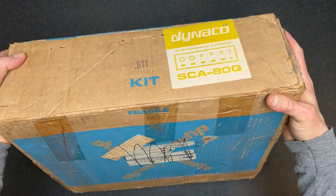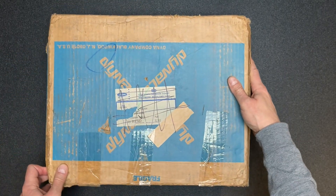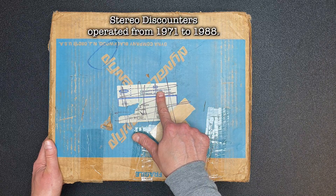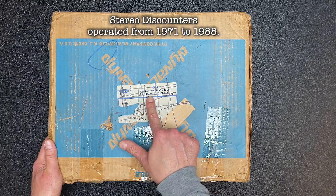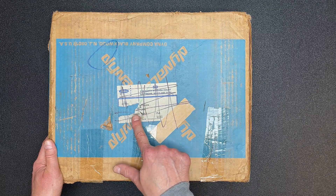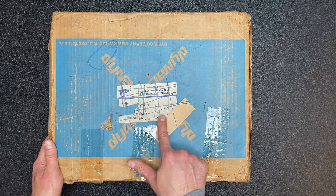Let's flip it around and see what else we have here. Looks like there's an original shipping label. It's from a company with the initials SD at 6730 Santa Barbara Court in Baltimore, Maryland, and it was sent to somebody with the last name of Walker, on something Lane in something Bourne Beach, Florida.